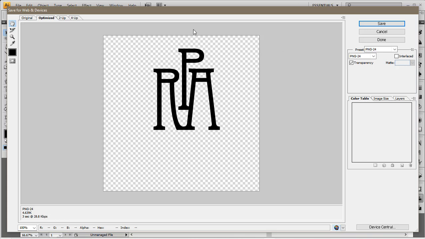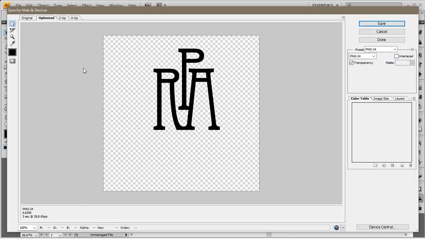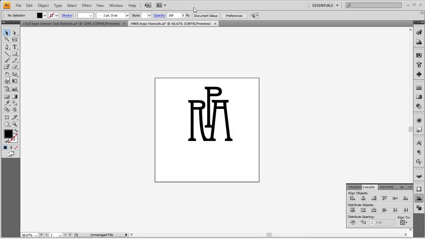Make sure that you're set to PNG where you have transparency. You want to be set to PNG 24 right here. Always set it to PNG 24. It gives you better resolution on the edges of your raster image that you create from Adobe Illustrator. So let's go ahead and save that now. So I'm going to put it out here on my desktop, and I'm going to save it as RPA logo. Right there. So I'll save it as a PNG file. So now it's going into Illustrator, and it's going to extract that file out and make a Portable Network Graphics file. So that looks good.